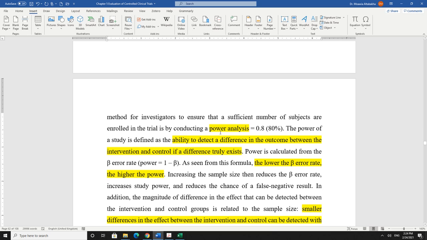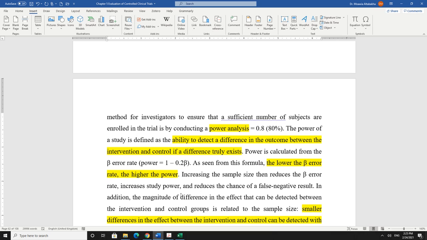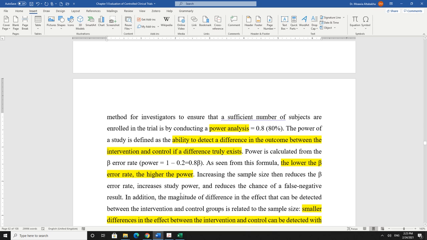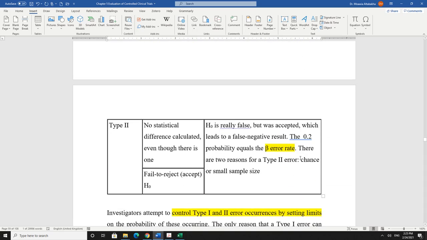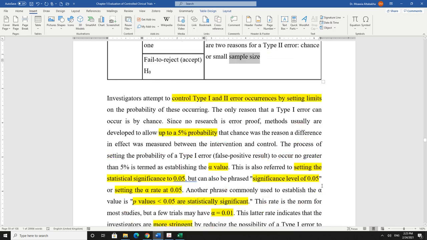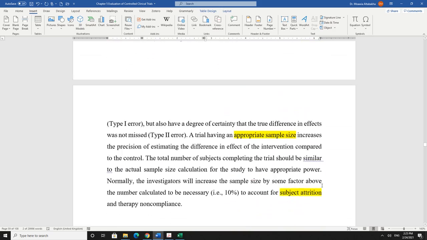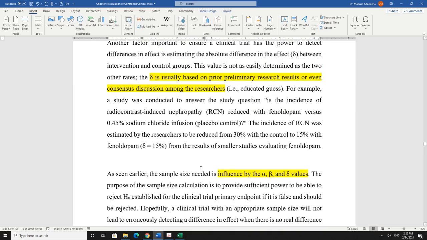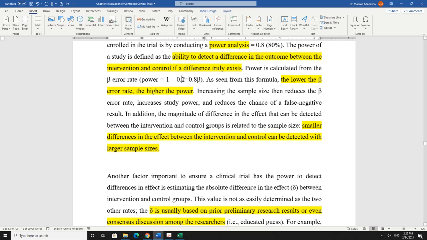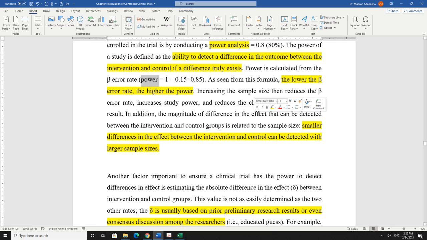Now, how do we calculate the study power? It's equal to 1 minus beta. You remember when we said that beta is accepted if it is at most 0.2. Look, it would give you 0.8. Okay, if beta is less, how can you make beta less? Do you remember? Let's go back. Okay, here, sample size. So you can make beta less if you increase the sample size. So if we decrease beta, then we will have a higher power. Okay, so the larger the sample size, the higher the power of the study.